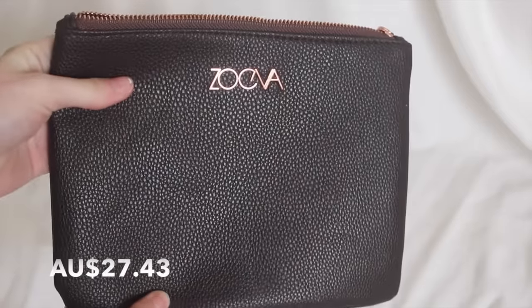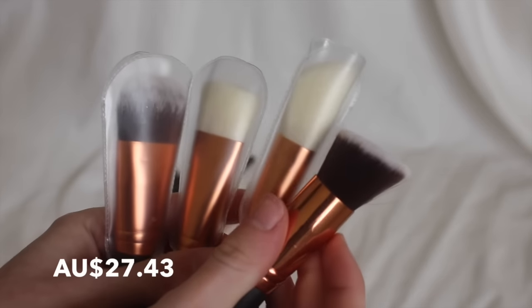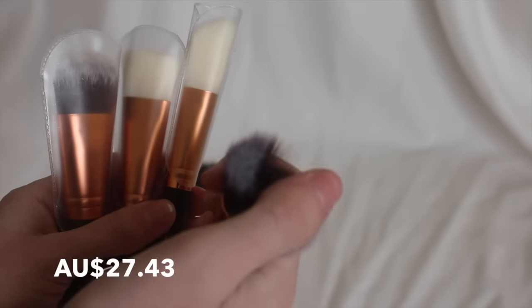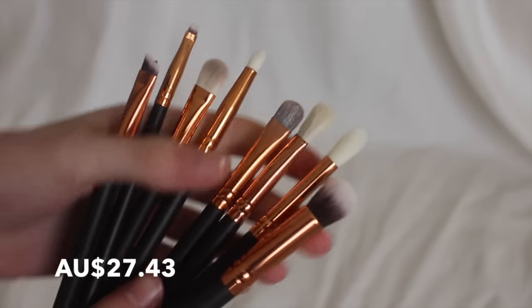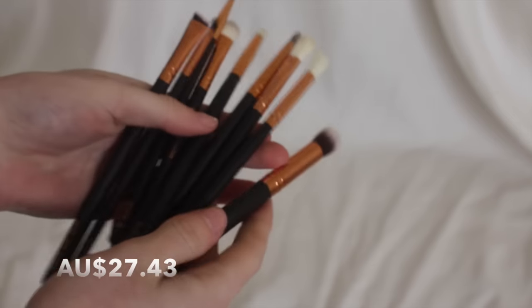Next thing I got was some brushes — I'm sure you've seen these ones all over the place. I think this is 12... let me count them. The amount of brushes I got is 15. They all came individually wrapped which was really nice. I haven't used them yet because I want to clean them first, but they all feel really soft. I really wanted the one that comes with the pouch, which was a bit more, but I got it anyway. The pouch feels really nice — the zipper is really nice and it has a little zipper on the inside so you can hide some things. Really handy.